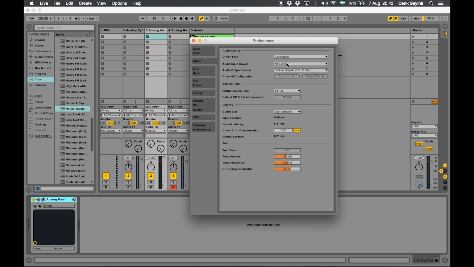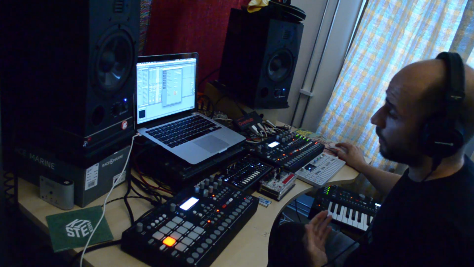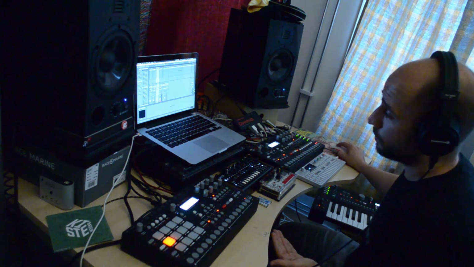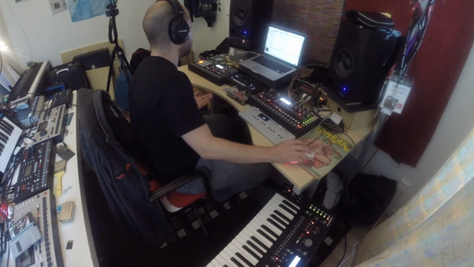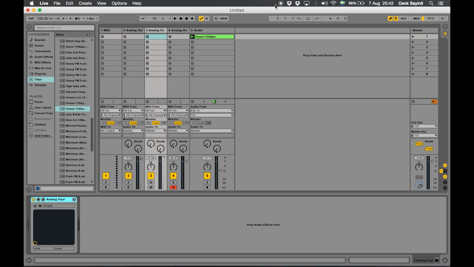So if you have another sound card that you like to use, as well as the Overbridge machines, multiple Overbridge machines, it's totally possible. Here is a very basic setup, as you see. It's no inputs and the internal audio card of the computer. Though my computer is getting a bit noisy now, the fan, maybe you're hearing it on the microphone, because I'm recording the video. You can see the stop button here of the screen, so it's getting a bit too much. There's not much I can do about that, but I guess you can still hear me.